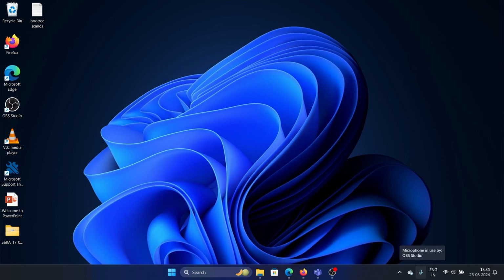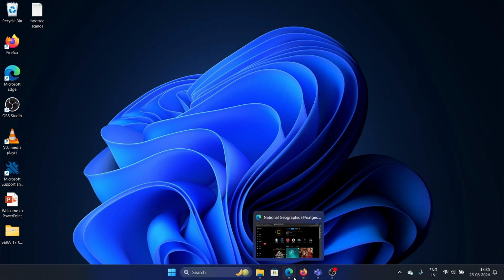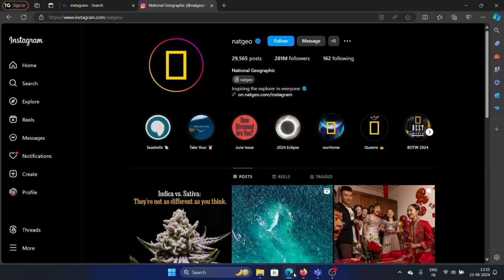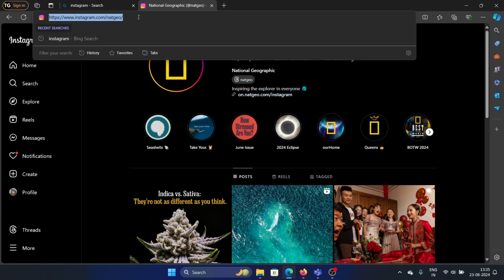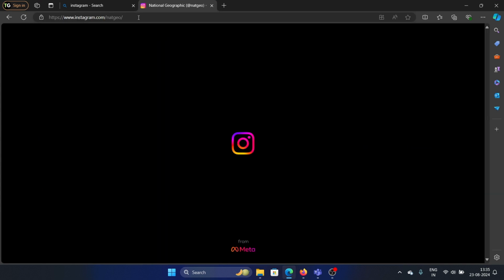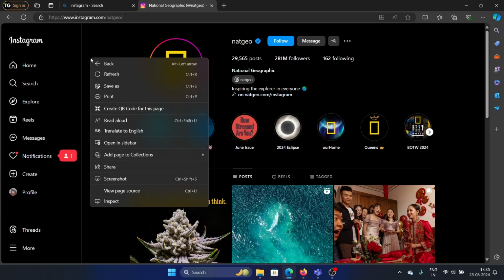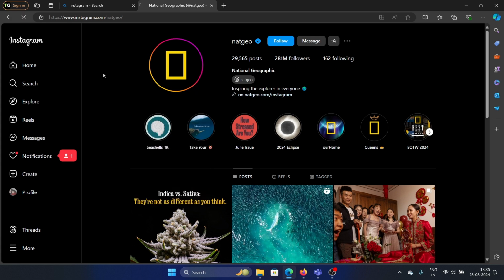If you wish to learn how to fix a 502 bad gateway error, then please follow the steps that I'm going to mention. Now the first step is to refresh the page where you're getting the error. You could do that by just clicking in the URL tab and pressing enter, or you could right click and go to refresh. This should normally, most times, resolve the bad gateway error.